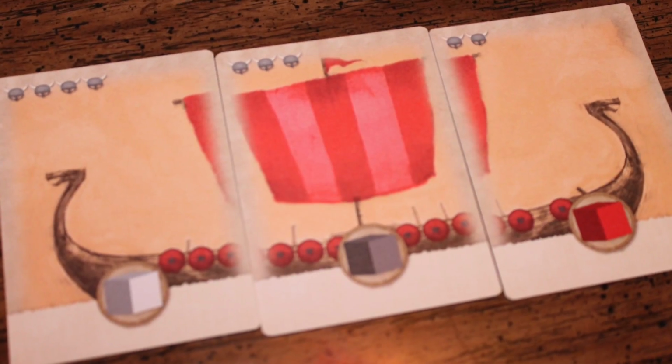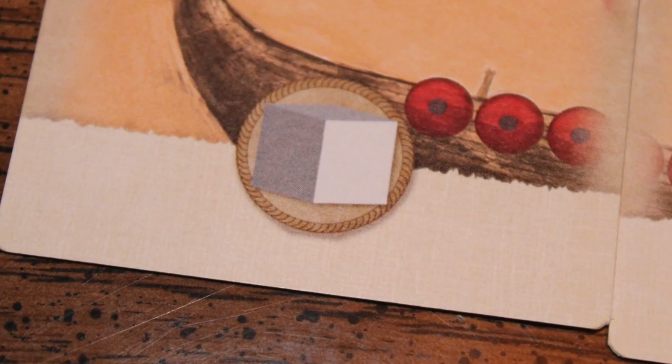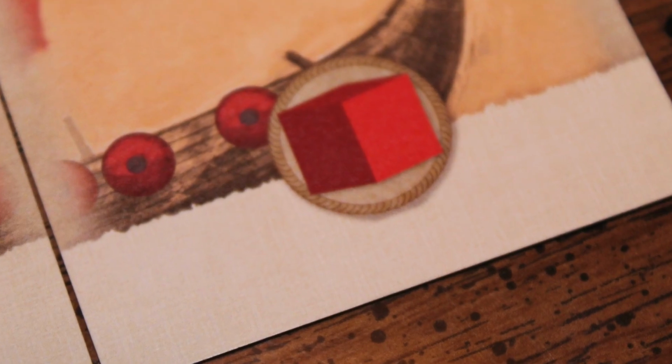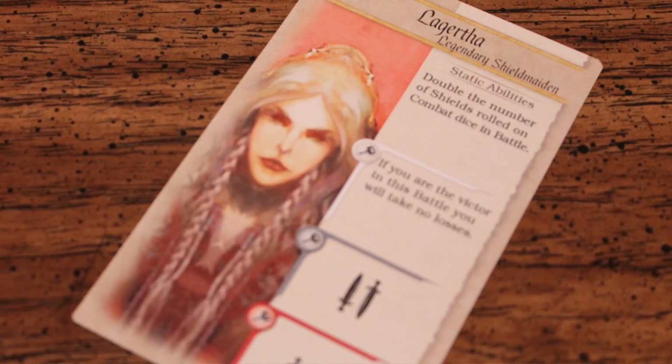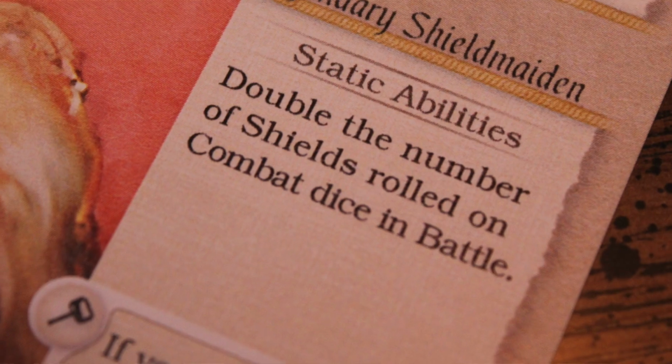Now, each player is going to have a ship that's made up of 3 cards, kind of a bow, a middle section, and a stern, and each is going to roll a dice, either a white dice, a gray dice, or a red dice. You're also going to pick a captain. Now, your captain is going to have various abilities that are unique to that captain, so you're going to want to choose your captain wisely.